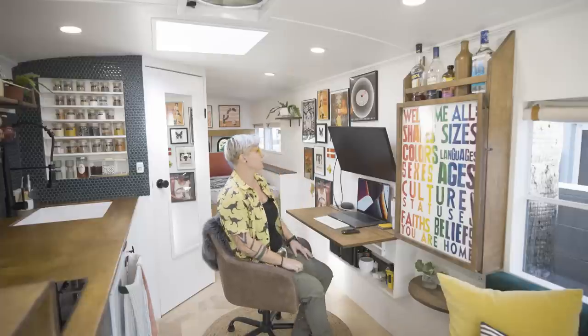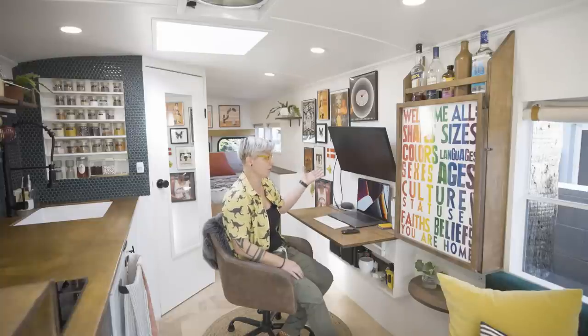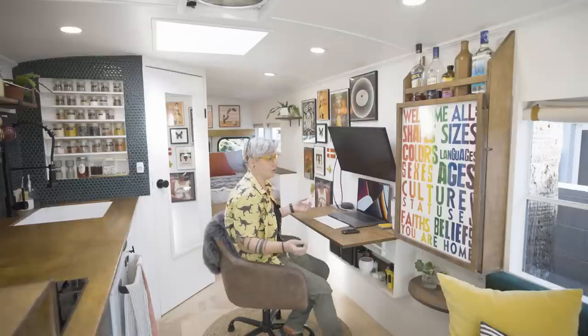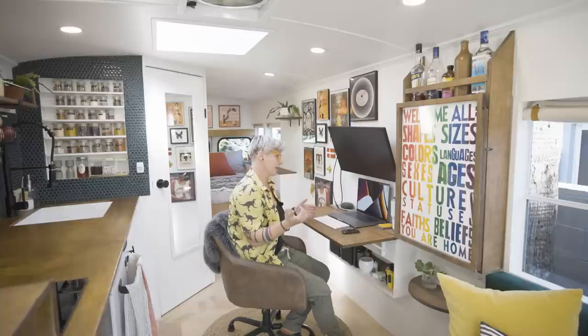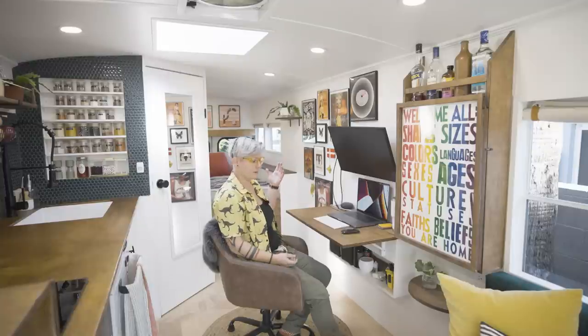We chose to not have a TV in our home, because I don't think we have owned a TV. I haven't had a TV for at least 10 years. So for us, having a monitor where we can stream from either our computers or our phone and just hook it up is a very multifunctional piece, if you would call it that. So basically this monitor helps me to be more productive, because I do websites, and we do different kinds of business development stuff and video and photos and all of these things.